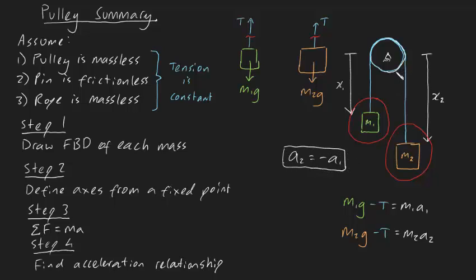However, for more complicated pulley assemblies, you typically have to use constrained motion, and I've done several videos on that as well. So if you follow all of these steps, you can find enough equations to solve simultaneously to find the accelerations of each individual mass. And you can apply these steps for even much more complicated pulley assemblies.